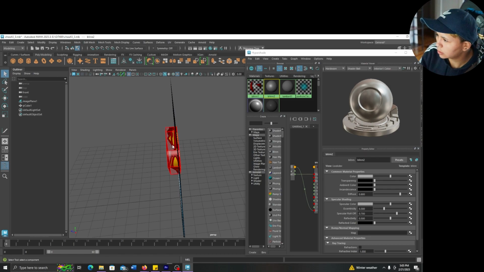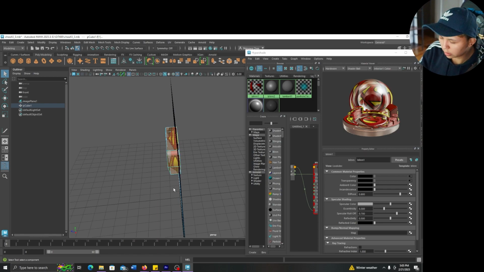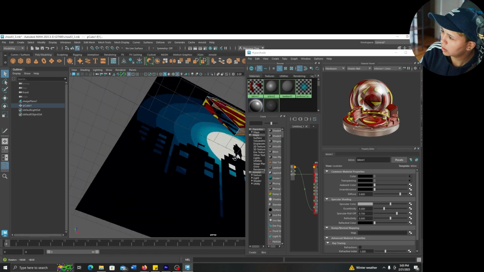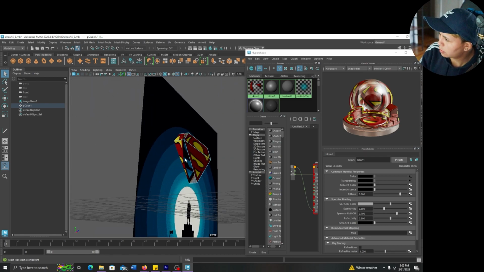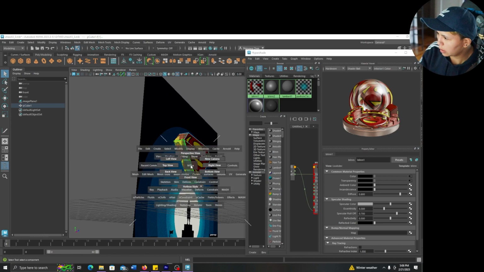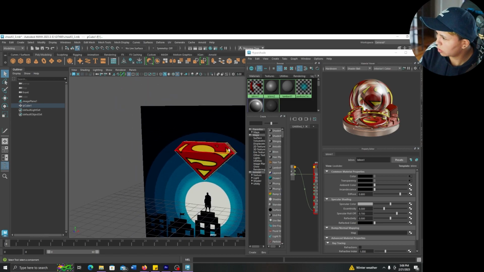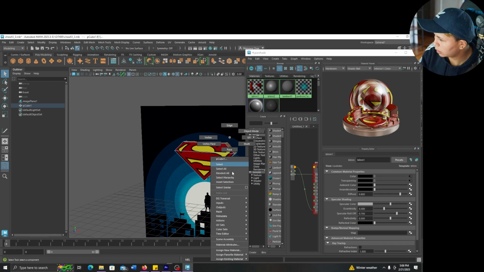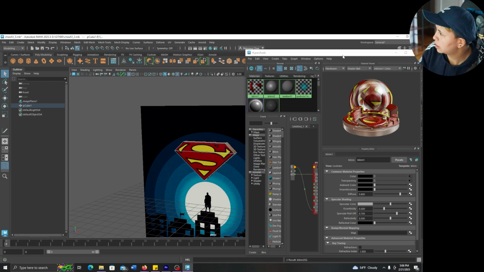And we can go ahead and select our faces. So we'll go ahead and do face. So we'll go 1, 2, 3, 4, and 5. And then we'll go ahead and right click and we'll assign existing material and do blend 2.